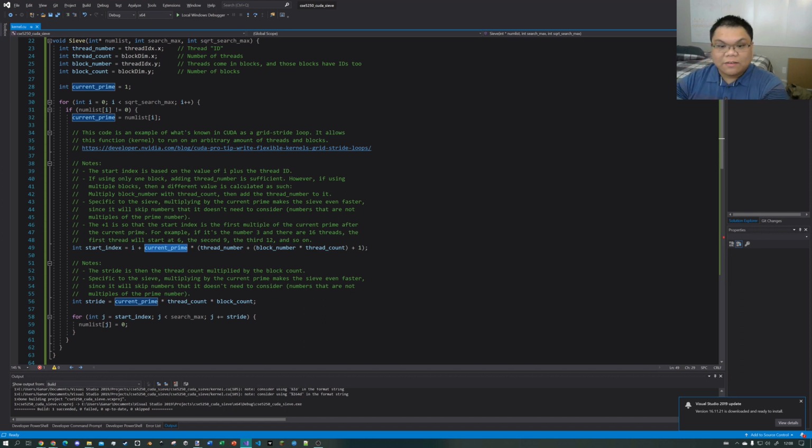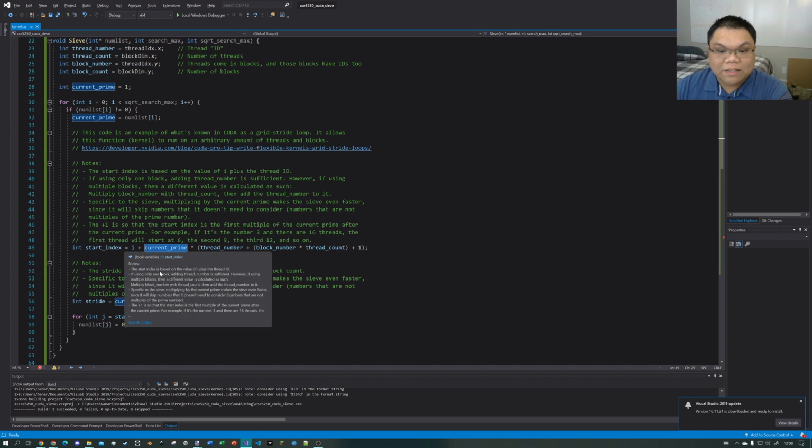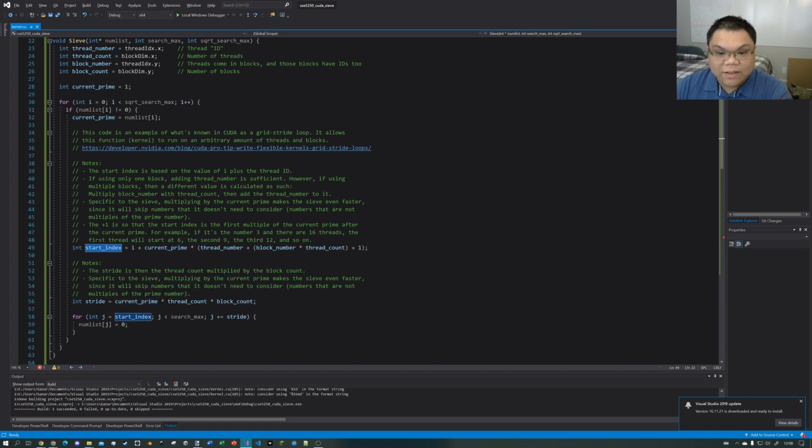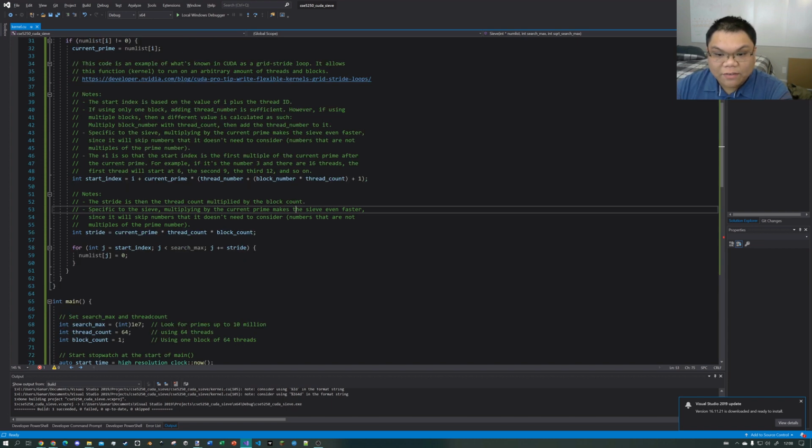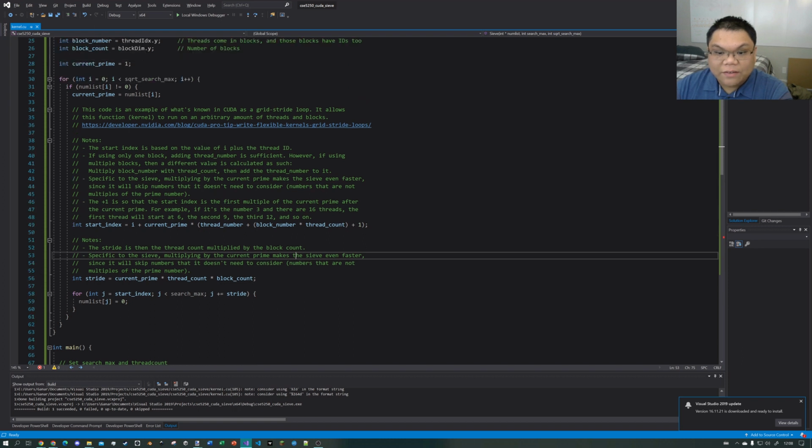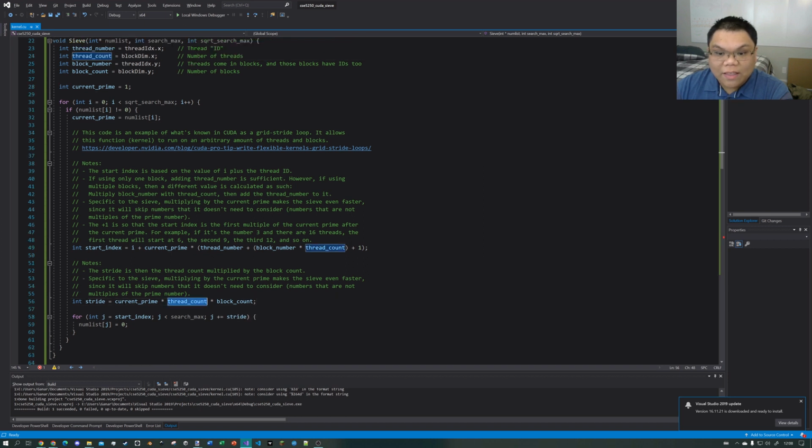That's our offset from the starting position, basically. And that's how we got our start index. If you want the stride, that's how much we increment by. It's going to be the number of threads that we have, the thread count, multiplied by the block count.